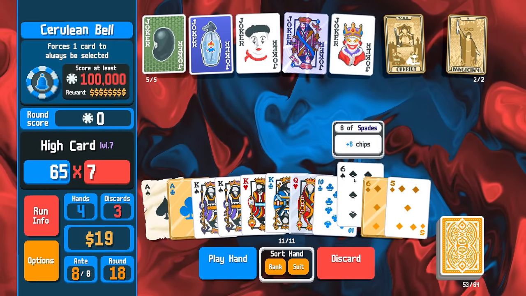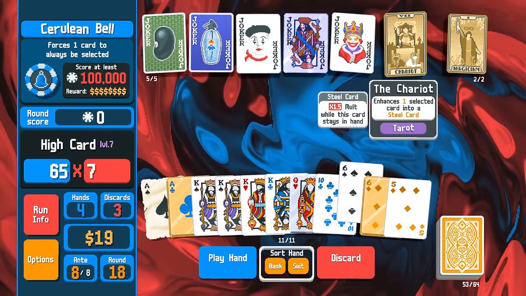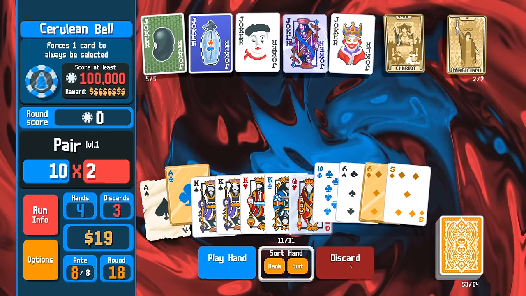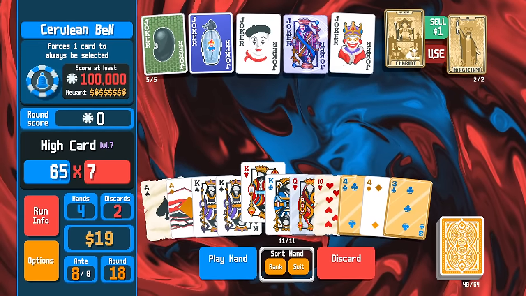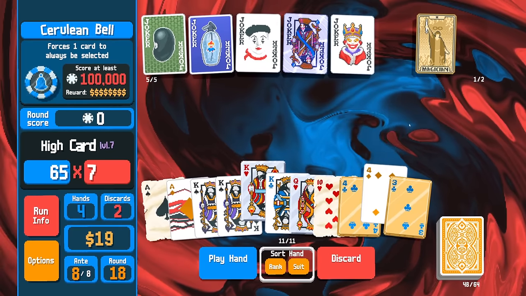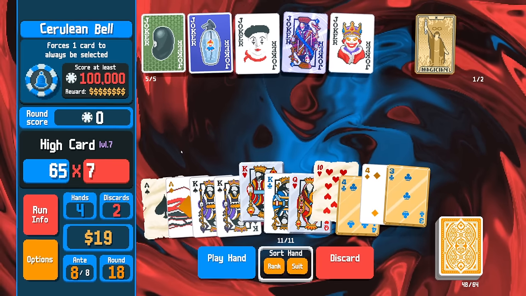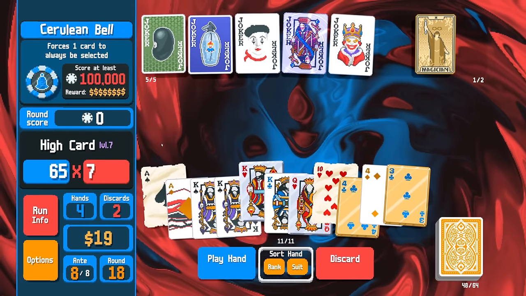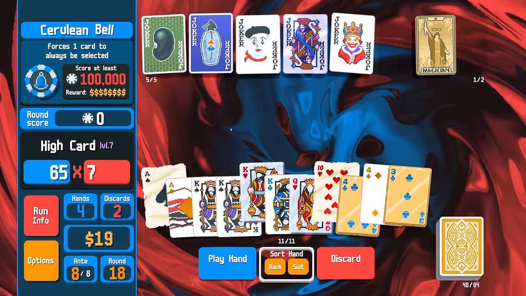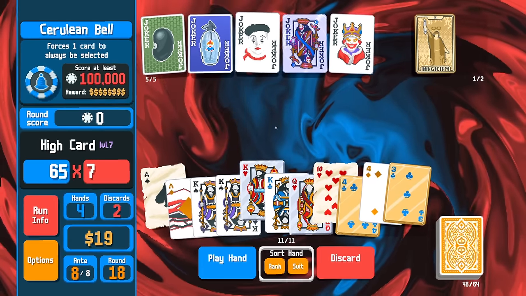Let's make... well, let's wait until we get... It's going to pick a king, and then we'll use the Chariot card. We don't need the gold ace. There we go. We can do that. Then play the ace, which is going to count as a high card. We still gain the benefits of these kings here. Seltzer's gonna make this go nuts.